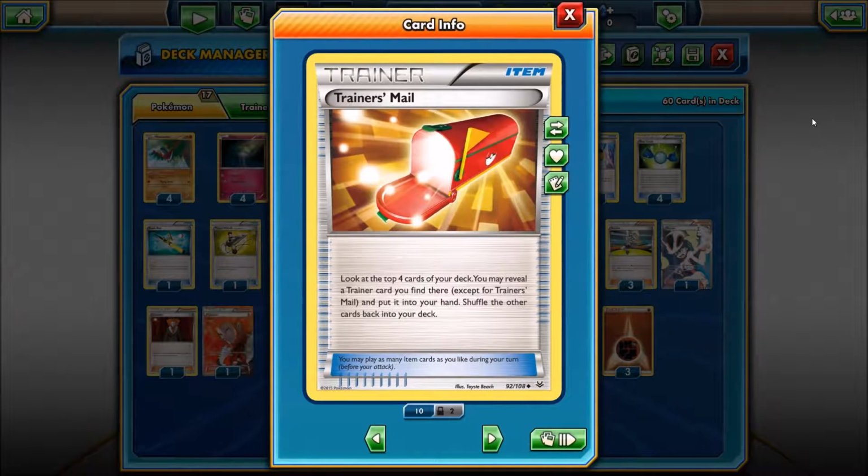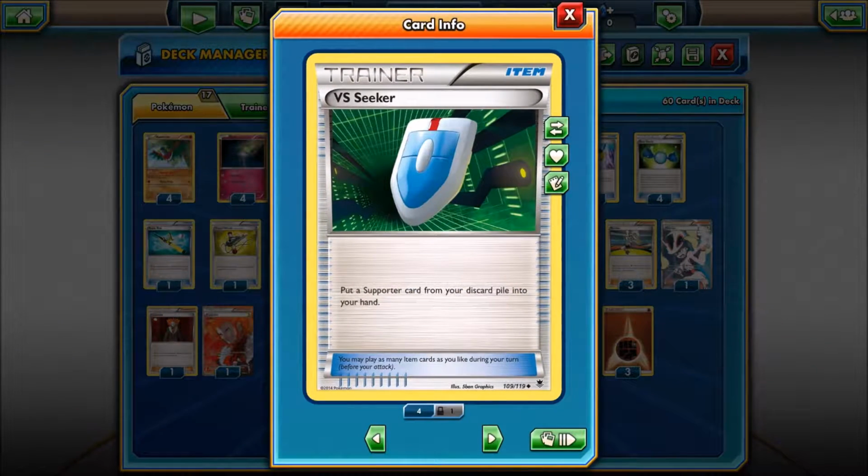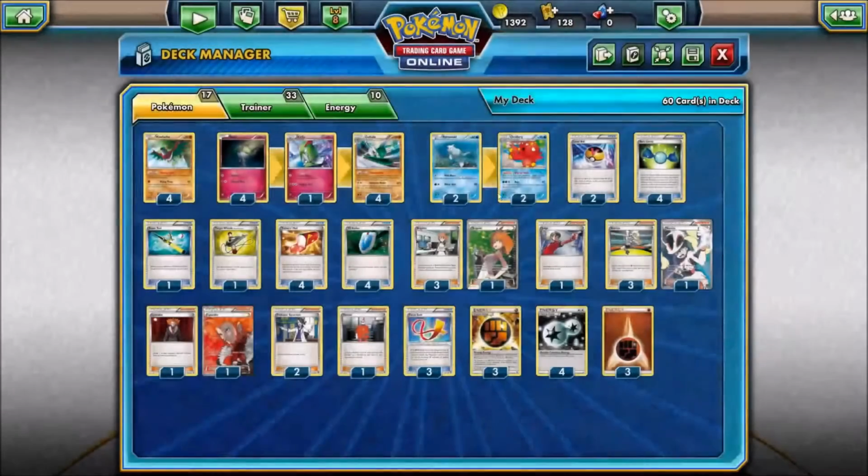We are running Trainer's Mail as we do want to siphon out our trainers as quick as possible, getting the right supporters, the right items at the right time. VS Seeker is here, well, let's be honest here, who doesn't want to call up some support once in a while?